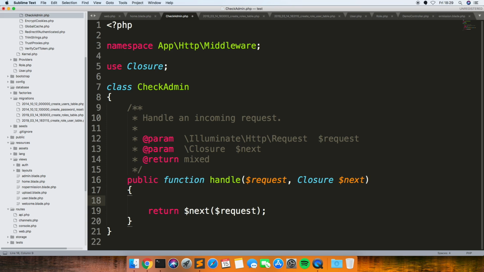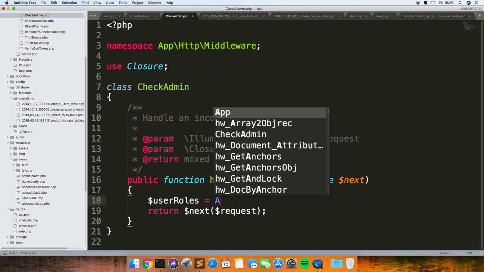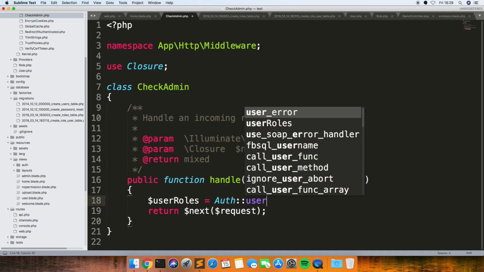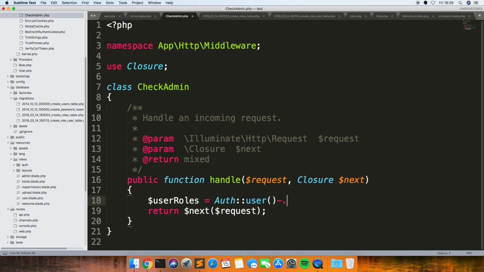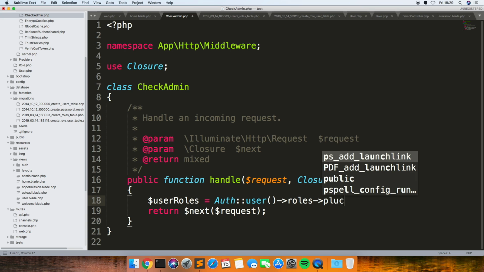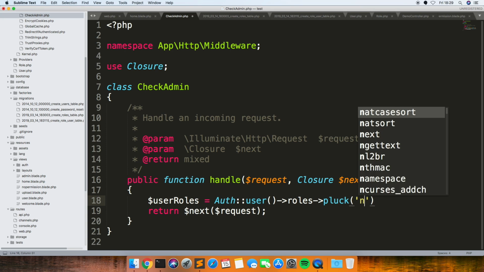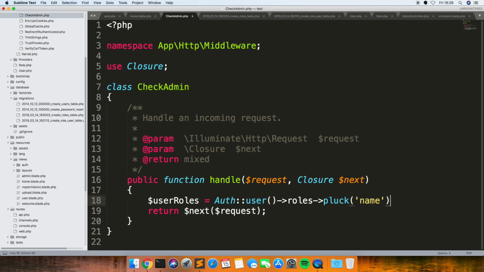So I've never actually done this before, so I'm freestyling a bit, but I'm sure we can get it to work. So if we try and get a list of the roles first. So if we do auth and then roles, I think we can do pluck name, which will just bring us back the names of each role that this user has.